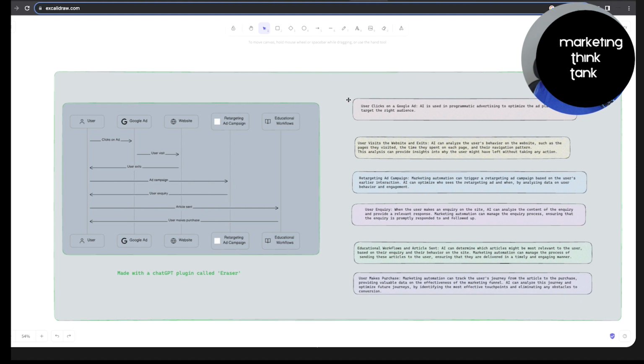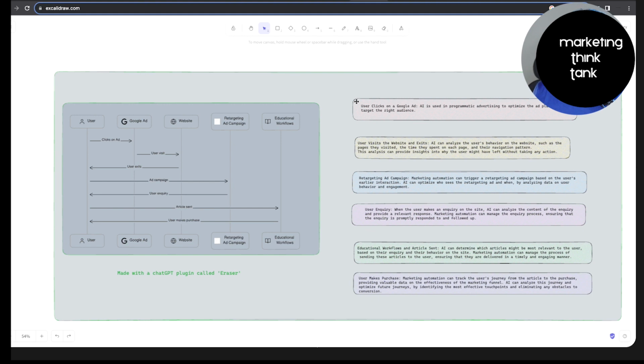The second step, where the user visits the website and exits, AI analyzes the user's behavior on the website, such as the pages he visited, the duration that he spent, his user behavior, and then this analysis is fed into the insights, which can be used for optimizing your conversions going forward for all the ad campaigns. This particular user serves as a user persona for the system to have a methodology to form an idea about the behavior of certain users.